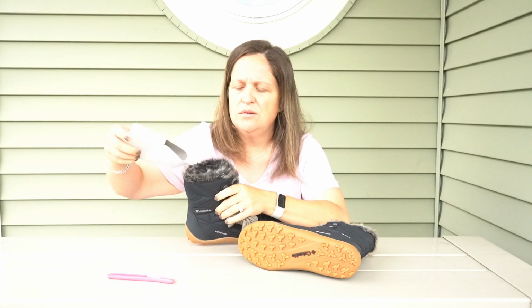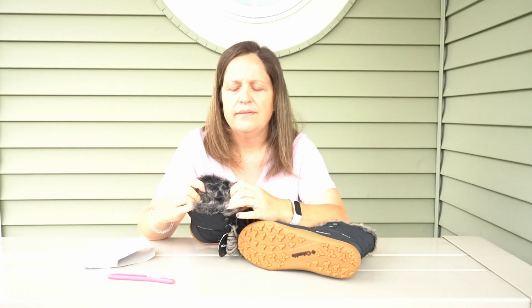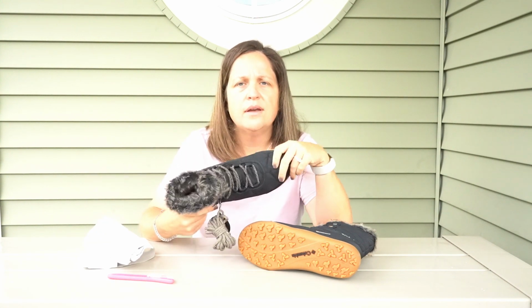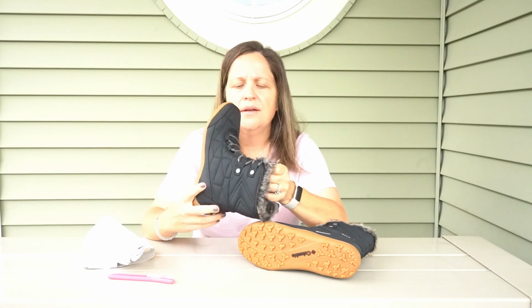I also wanted a boot that had insulation in it. So this one has 200 grams of insulation in there to keep my feet toasty warm during the winter. And I also wanted a boot that was waterproof because I'm out there shoveling in the winter. I'm out there walking the dog around the neighborhood. So I wanted my feet to stay dry.